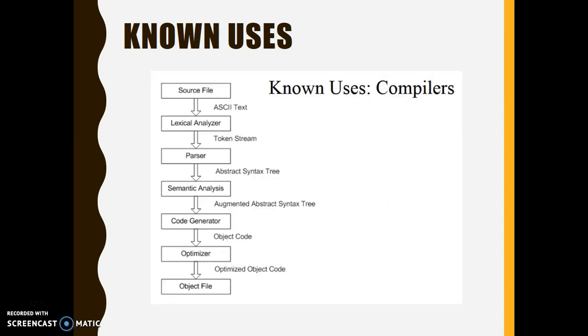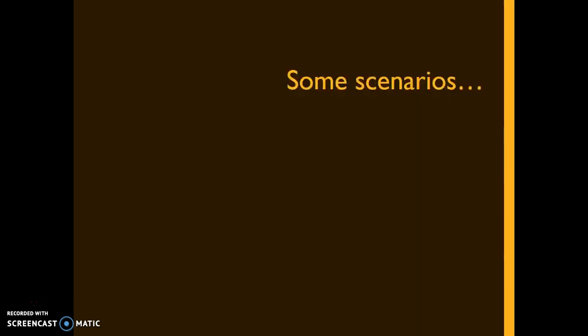Lastly, an example is the use of the architecture for compilers. This diagram shows the different activities that the source file has to pass through before it eventually gets compiled. Thank you.